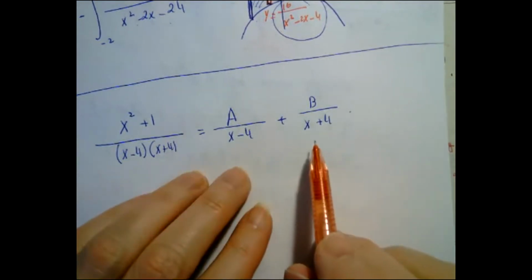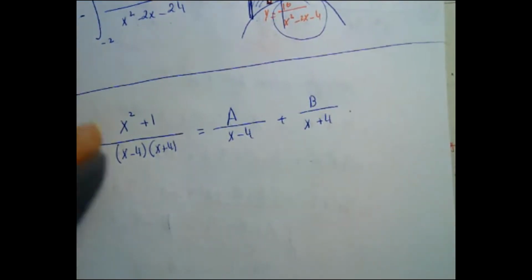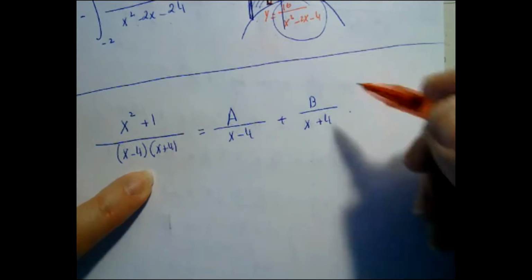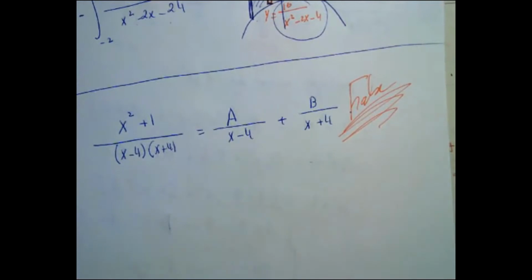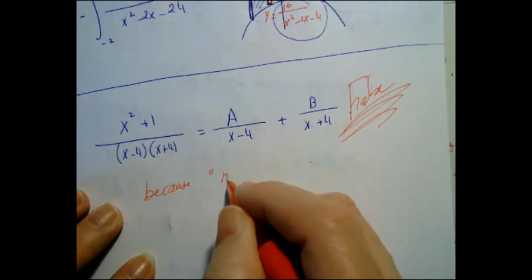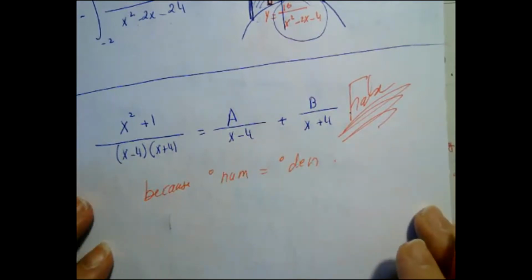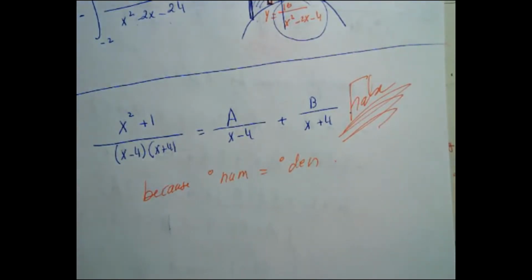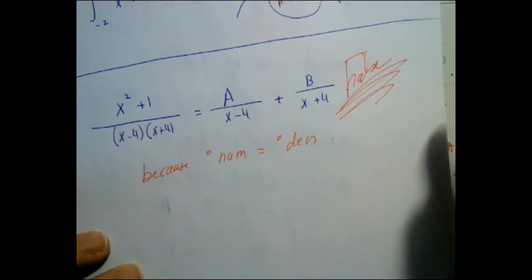Okay, so you don't immediately factor. You have to make sure the degree of the numerator is less than the degree of the denominator. So this is absolutely false, because here the degree of the numerator is equal in this case to the degree of the denominator. So to start the partial fraction decomposition, you have to make sure the degrees work. Otherwise it fails. So in this case, first we have to divide, and after you divide, then you can factor.